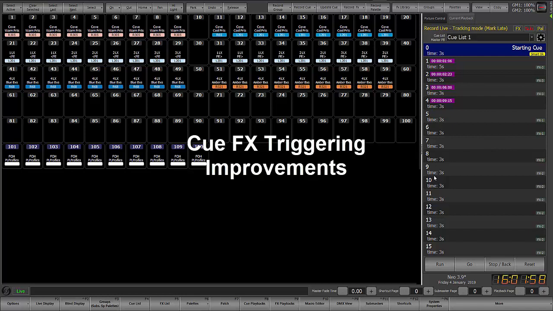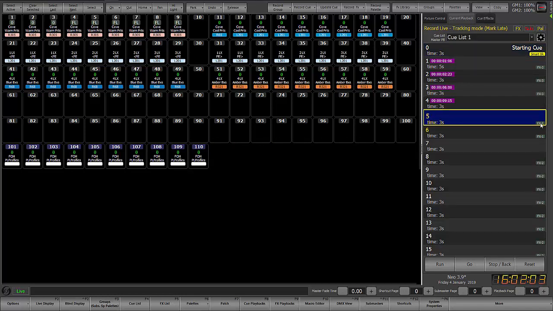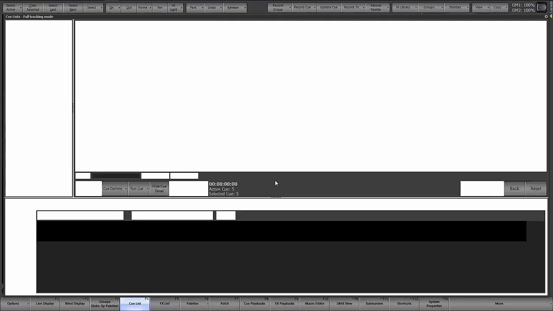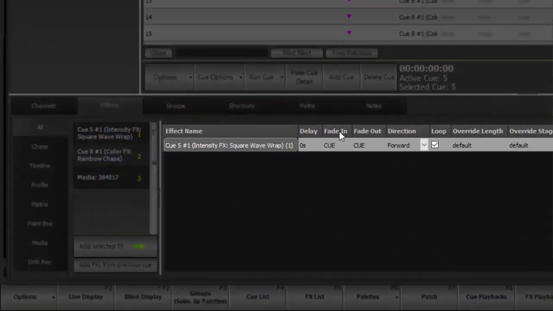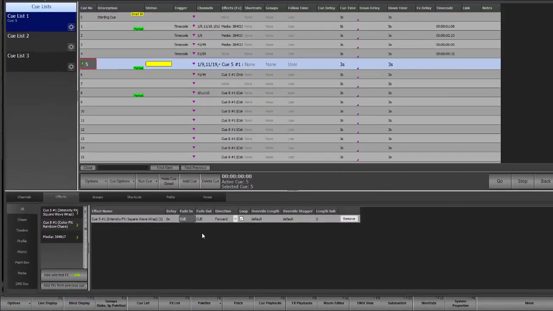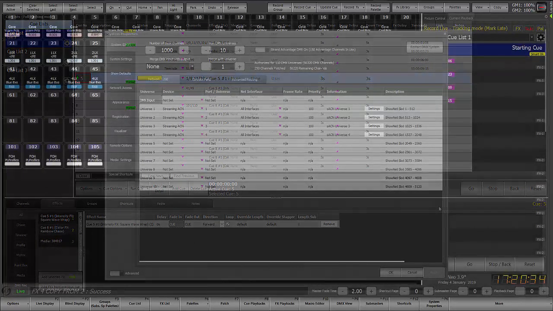One of the improvements that's been added to effects is that a cue that has an effect running, here Q5 has effect 1, we'll go into the cue list, display, and if we look under effects in the Q5, we'll see that the fade in and the fade out time are identified as cue, meaning they will use the cue time. So in future editing, if you change the time on Q5 or in the next cue, which is fade out, it will still automatically adjust the fade in and fade out time of the effect for you.